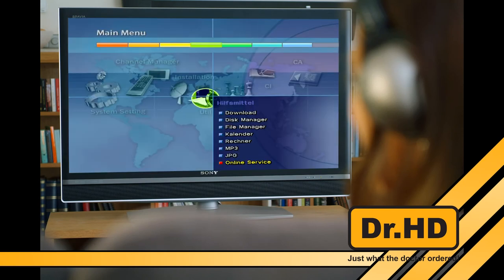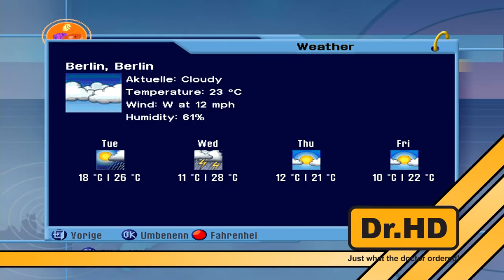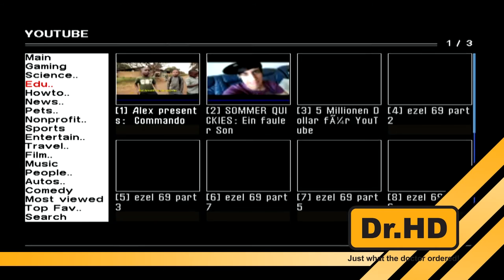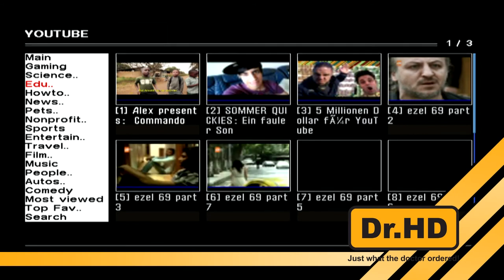The F15 can be connected to several useful online services like Google Weather and Google Maps and even internet radio. The user can search for different genres, choose favorites and even record the channels. The F15 has a YouTube function too. It displays all available videos on this platform.